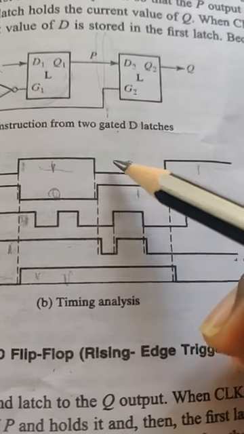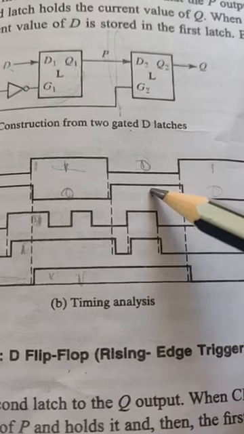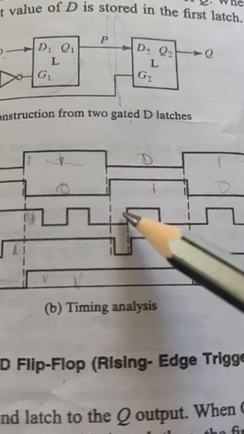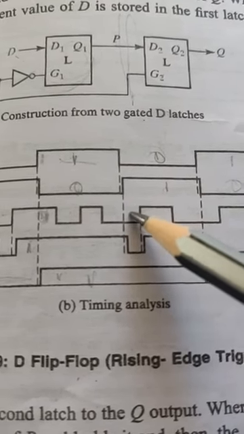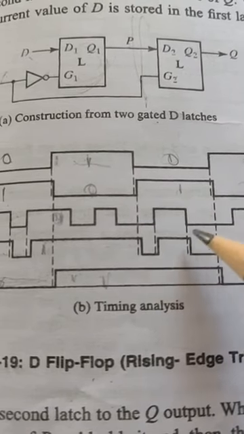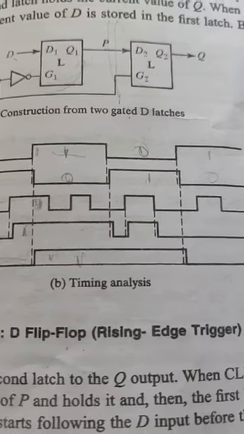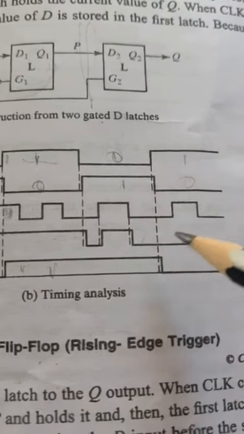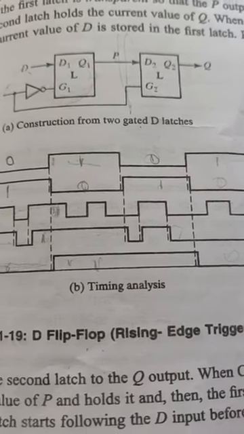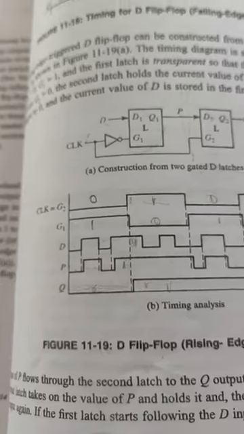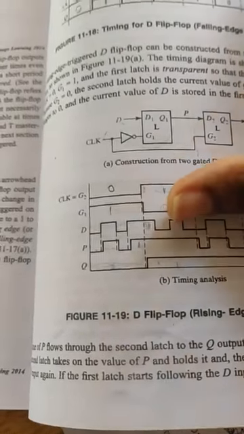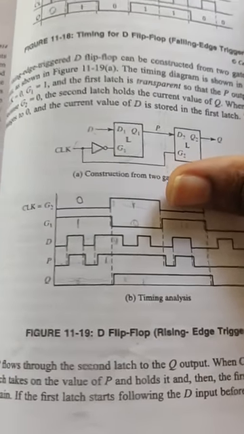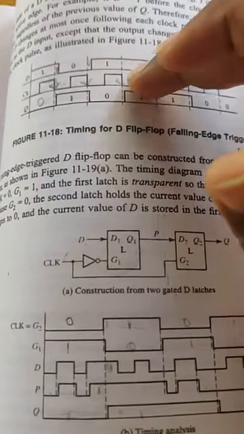Similarly, again G2 is getting deactive, G1 is getting active. Again look at here. Whatever values you are going to pass, that will affect D. D is 0, P is 0, D is 1, P is 1, D is 0, P is 0. Okay. So again G2 will get active. So look at P. P is 0. So that is affecting Q. So this is the D flip flop with respect to positive edge trigger.